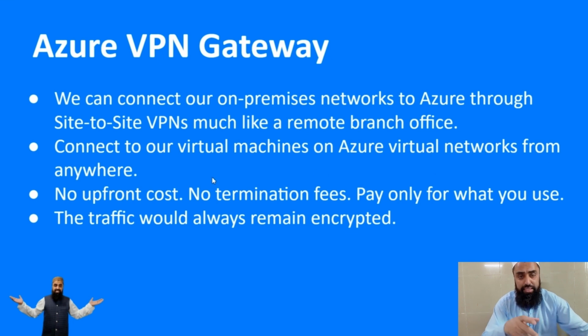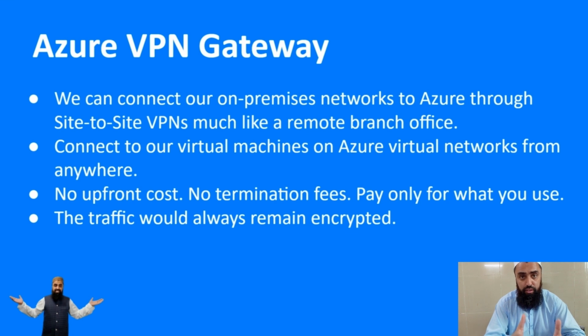If I want to securely access my virtual machines on the cloud, I can use Azure VPN Gateway, and it has no upfront cost. There are no termination fees, and we pay only for what we use. The traffic would always remain encrypted. This is actually the major point that I wanted to tell you, that our communication would be highly secure and encrypted, and we can use this VPN gateway at no additional cost. So we must use it, right?